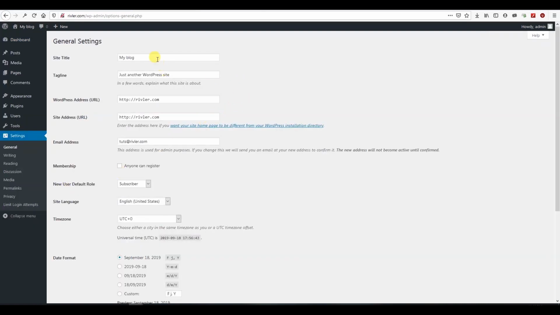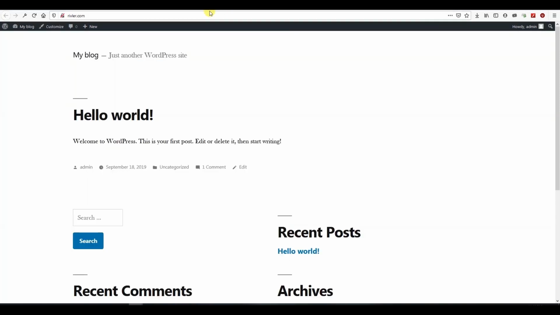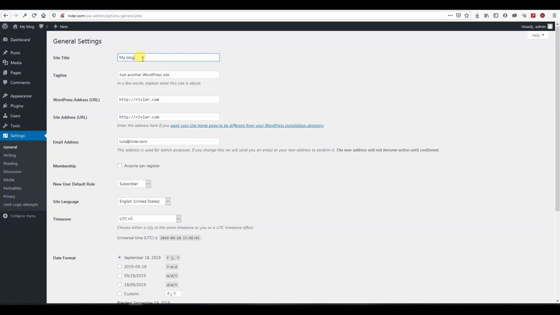So always try to keep your site title and tagline relevant. It also helps to move the SEO needle. So let us make some changes here. Let me add the site title.